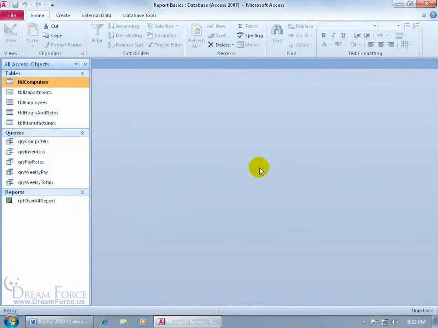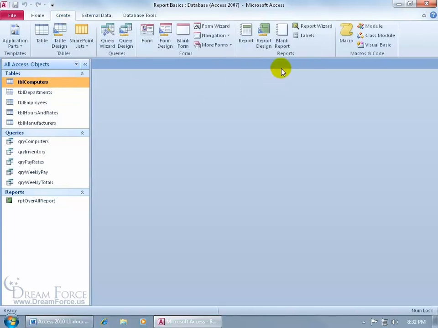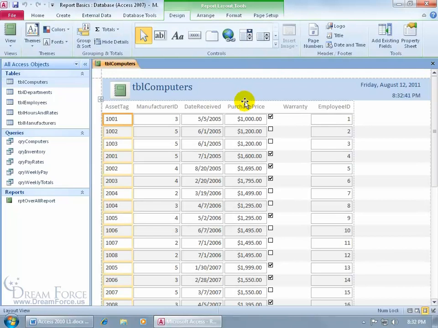There are a couple ways you can create reports. One way that I want to show you here is how you can create a report instantly. In other words, if you're in a rush, just come over here quickly, select a table that you want to base that report upon, or of course you can select a query because a query is based upon either one or two or more related tables. To keep it simple, I'm going to select the computers table, come up here, click on the Create tab, go to the Reports group, and then boom, click on the Report button, automatically creates the report.